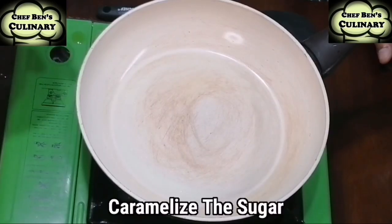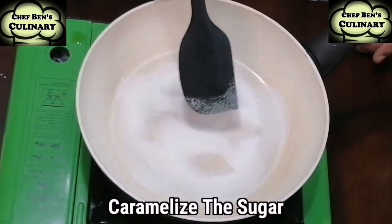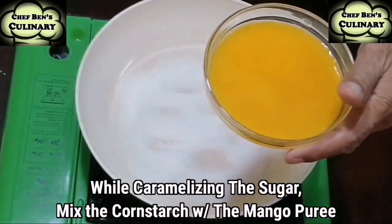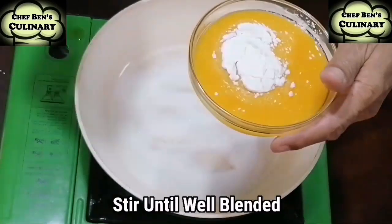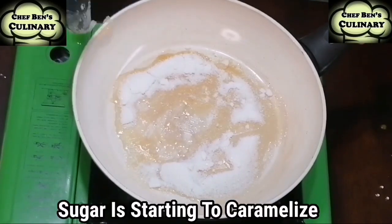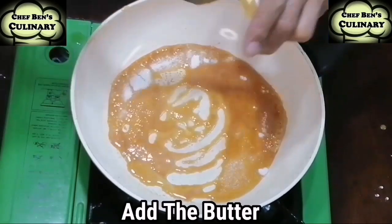First, we will have to caramelize our sugar. And then we will put our mango puree and cornstarch in a bowl and stir it until it's well mixed. Just like this. You just have to stir it. Okay, there you are. Now butter.